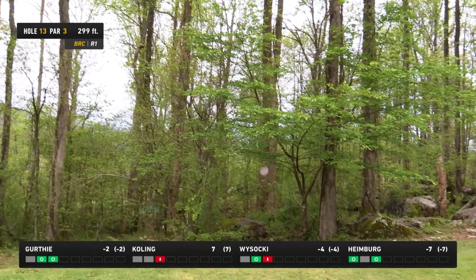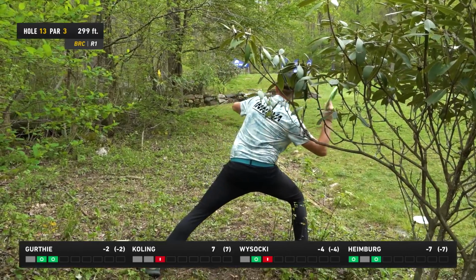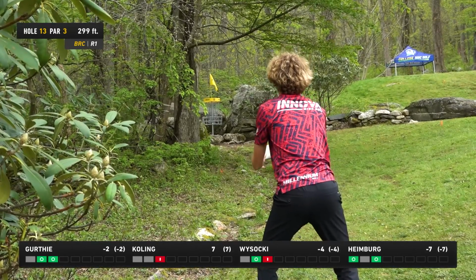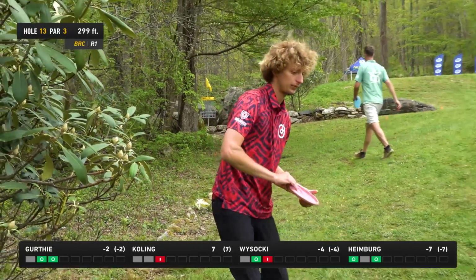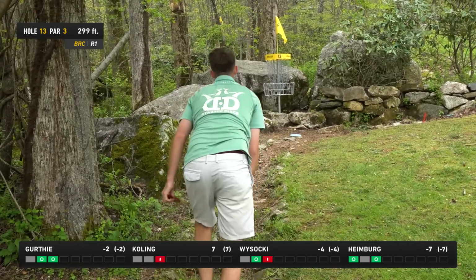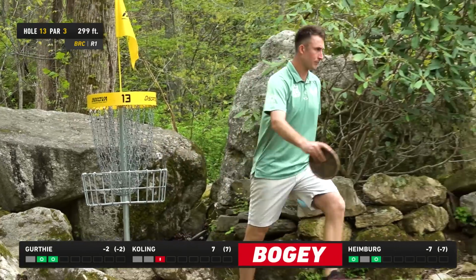Ricky going dagger forehand roller. Circle's edge right there for his par save. Yeah, he'll have some awkward footing in this little drainage run, so hopefully he can make good on that par save. Calvin switching it up to maybe the straighter, or like a putter he doesn't care about as much, to jam it into the rocks, I wonder. I know he usually carries the more beat-in version of his KC AVRs as well as the fresh ones, and Ricky just off the mark. Tough footing. Didn't quite pop it off the fingertips there. It was online.